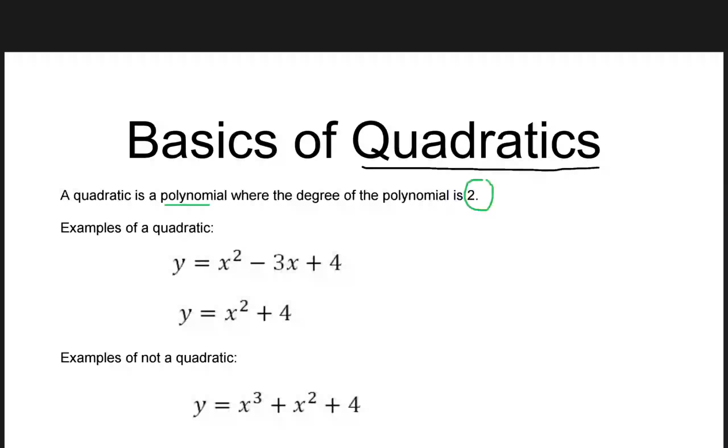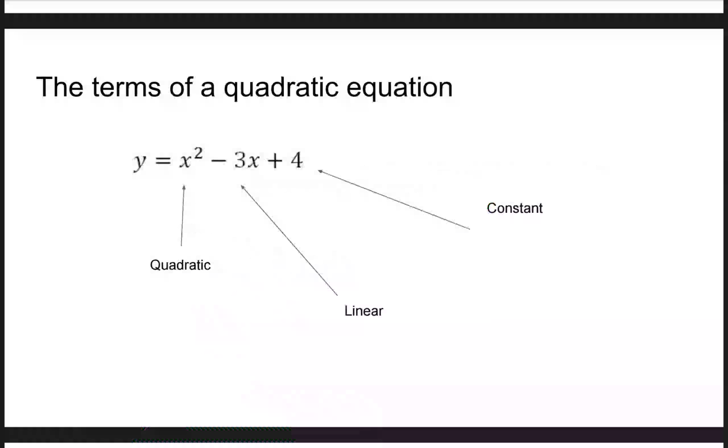So then we've got a couple examples of quadratics. This right here would be a quadratic function because its highest degree is degree 2. Same with this one over here because its highest degree is degree 2. This one, however, is not a quadratic because it has a degree 3. So its highest degree is degree 3, so it is not a quadratic. The only focus that we're going to have in this entire section is polynomials whose highest degree is degree 2.